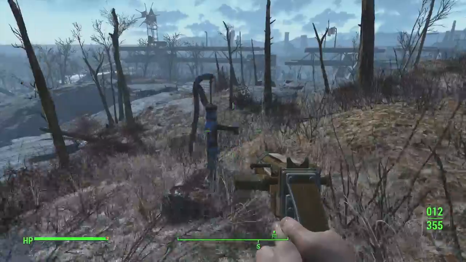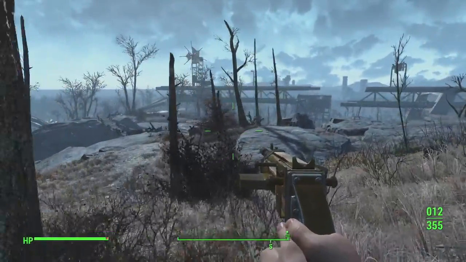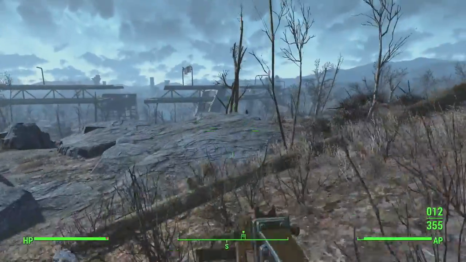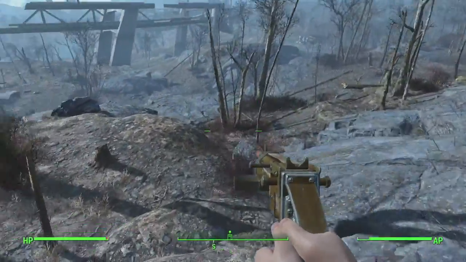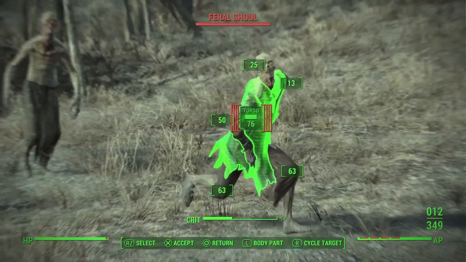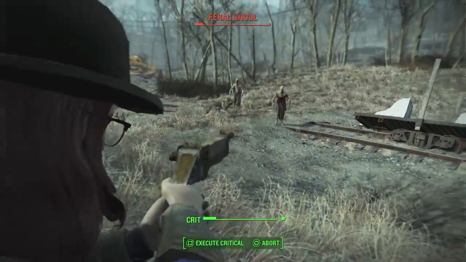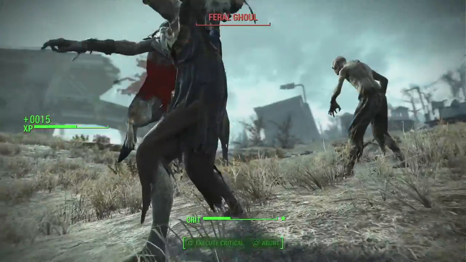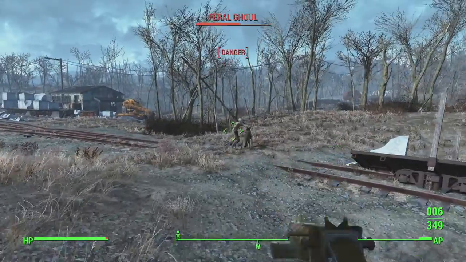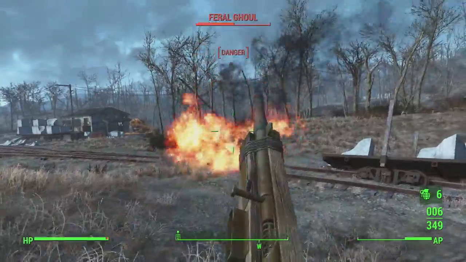I have equipped my Molotov cocktails this time, so might as well try that out. If I can toss a cheeky Molotov in between there, we might be able to survive. So back at the feral ghouls, let's just build up a critical as we did before. And there we go, that's a kill. I want to try out the Molotov cocktails as well. That was a complete miss, wasn't it?